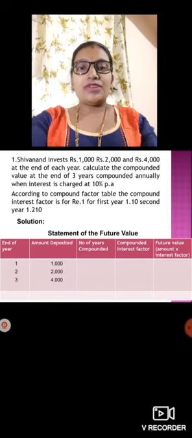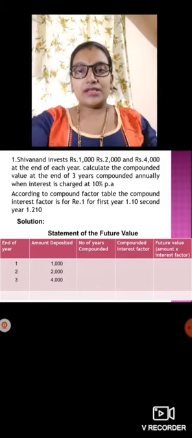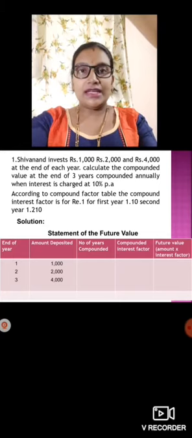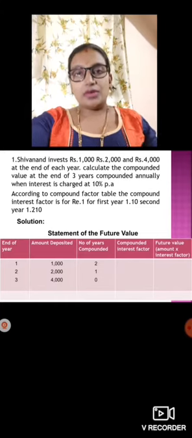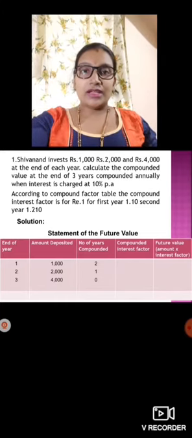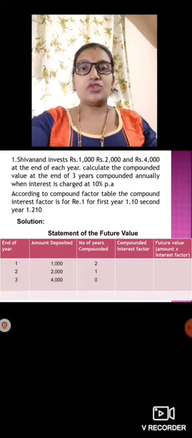Now number of years compounded, how do we have to consider? For the first year, 2 years of interest will be compounded, because he invested at the end of the first year, so 2 years will be compounded. Then second year, 1 year will be compounded and third year 0. If you get confused with this number of years compounded, you can come from the bottom, 0, 1, 2. So you have to start with 0 always, 0, 1, 2 we will get.